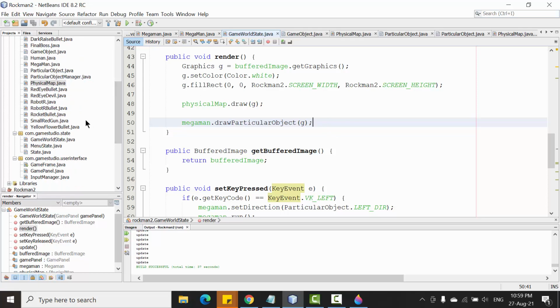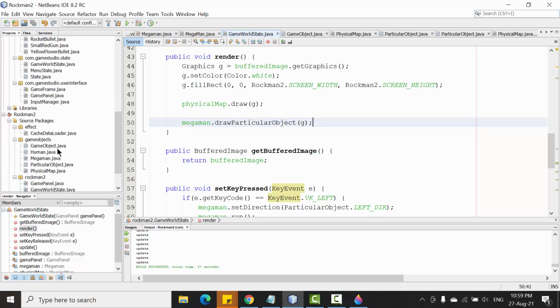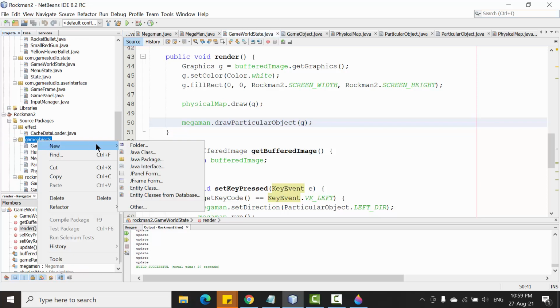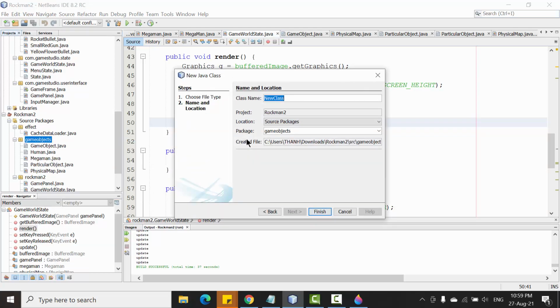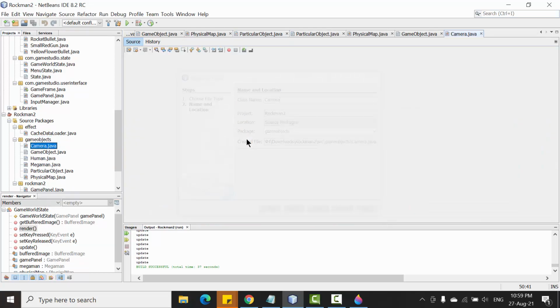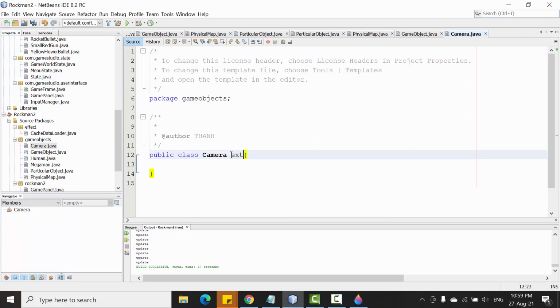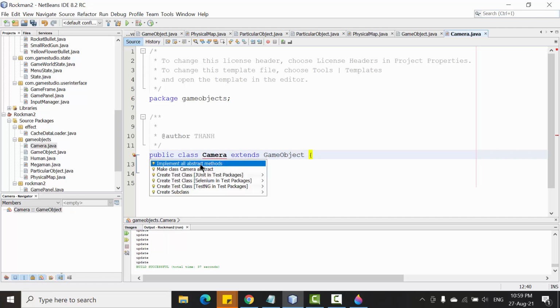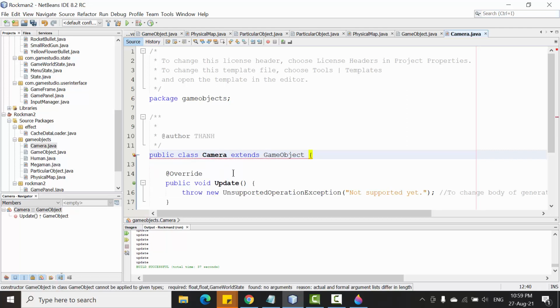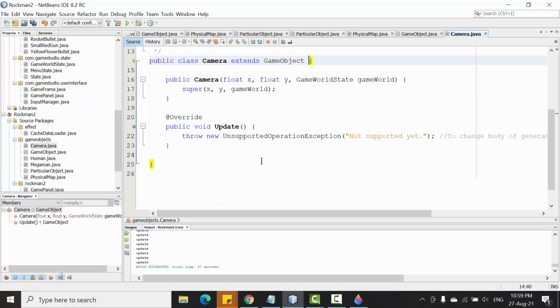Alright, so now you go to the game object package and then create a new class named camera, and you extend the camera by the game object. Then you implement all the abstract functions, the constructor and update.